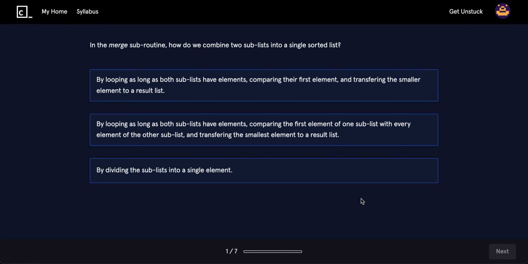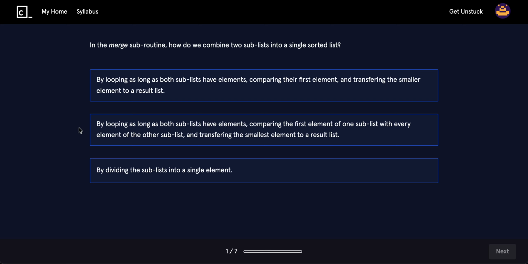Now, let's go ahead and take a look at the quiz here. 7 questions. In the merge subroutine, how do we combine the two sublists into a single sorted list? By looping as long as both sublists have elements, comparing their first element, transferring the smaller element to a result list.